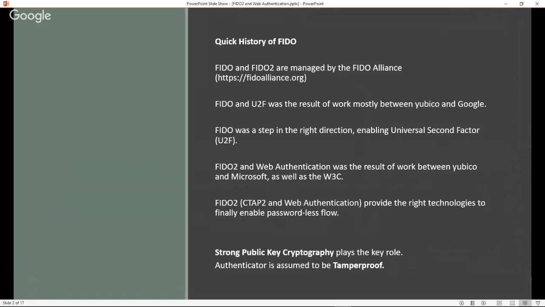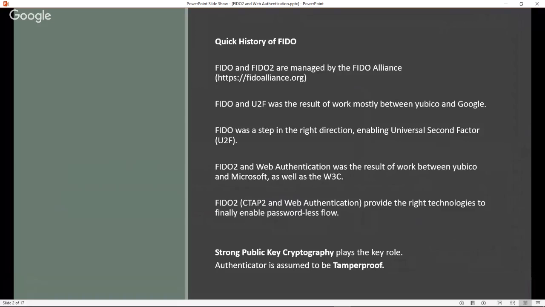In all of this work, strong public key cryptography is the key. So the YubiKey itself looks like this. Sorry, people online, but it looks just like this.